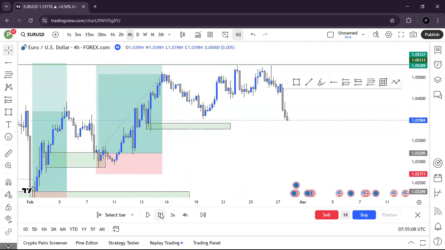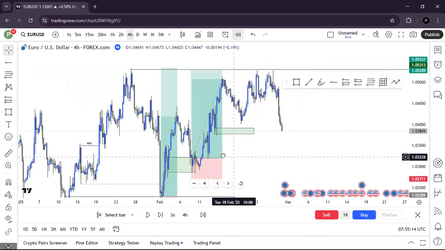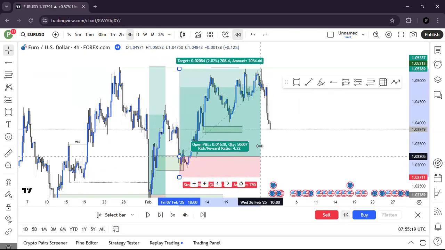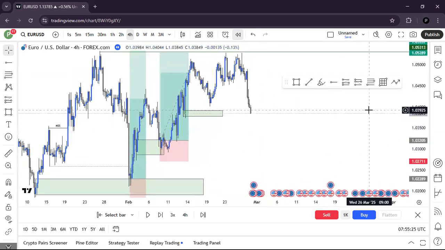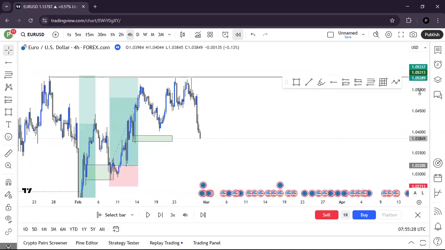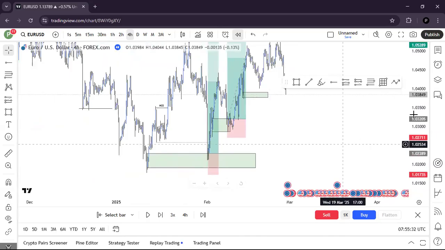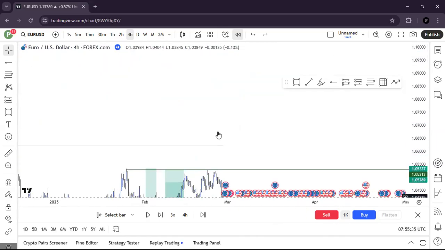A lot of you will not be patient to wait for this trade to play out. But the market has already hit the full TP. Now, here's the thing. Remember what I said? I said we are building a storyline. The market is coming to this extreme POI that is up here.